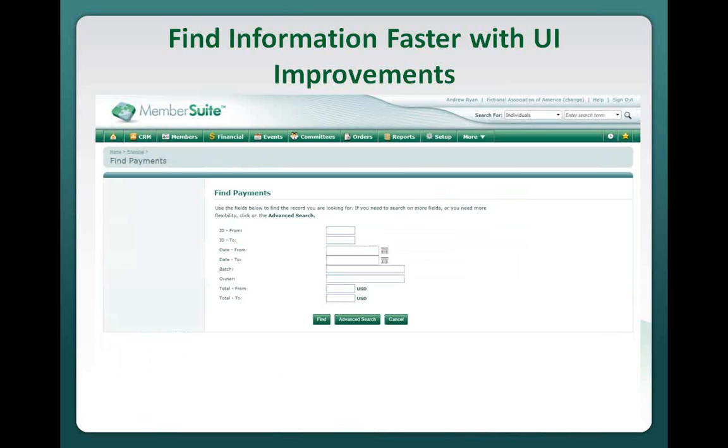We also improved the find, which a lot of our customers use a lot, and it's used to very quickly look up records. The biggest improvement we made was adding ranges. If you've got a date or a number like an ID or a total, you often want to look up a range, not just a specific value. That was a really big piece of feedback that we heard a lot from our customers, so we made that improvement.